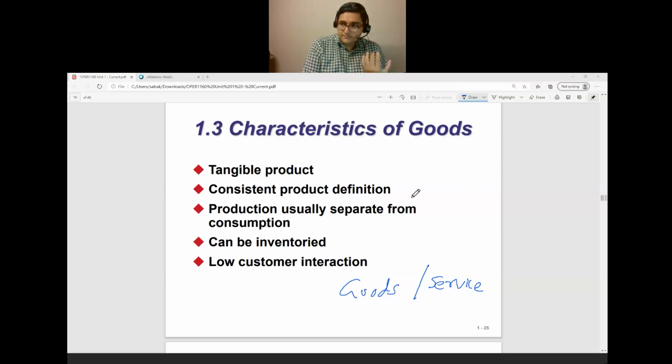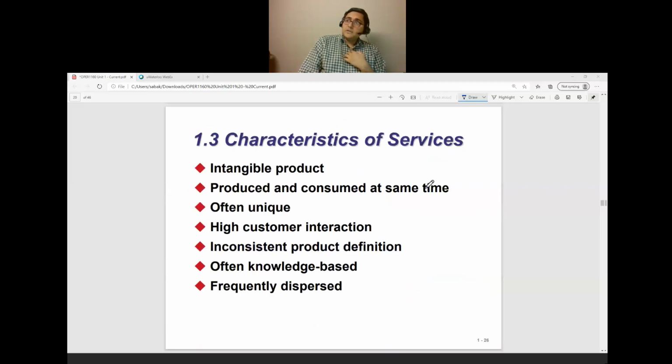What it means is you don't buy your car from the factory, rather you go to a dealer and purchase it. So you really don't know whether the car you are purchasing was made the day before or whenever. There is a gap between the production and the consumption, and it can be kept in inventory. Once you manufacture something, you can store it in your factory, in your warehouse, at the dealer's place, and so on. That's all about goods. One good example is car manufacturing.